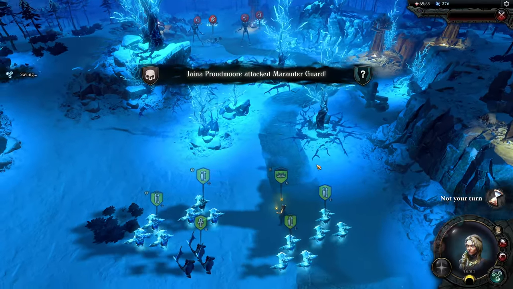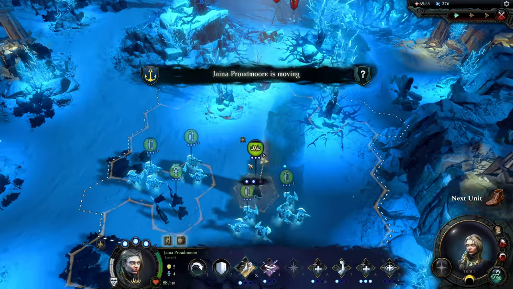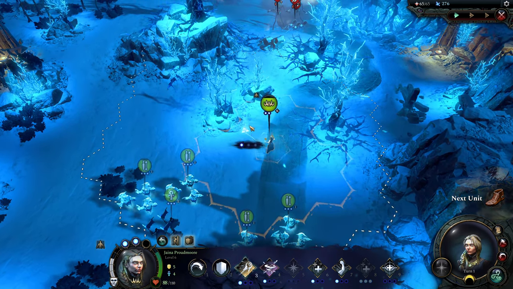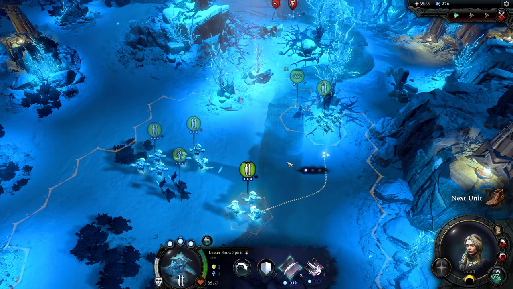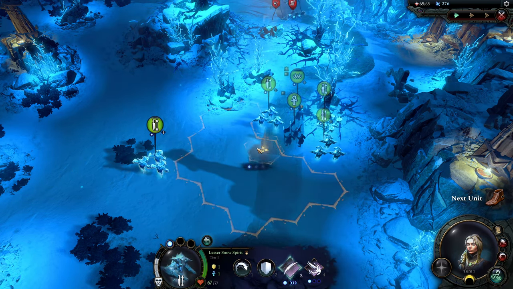Okay. Now, we don't have a particularly balanced group for good old Jaina Proudmoore. We have four frost elementals for the memes. Basically. That's basically what it is, for the memes.